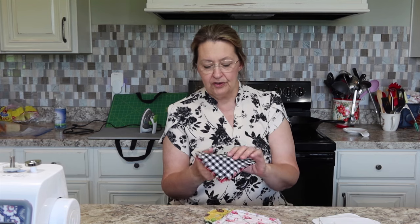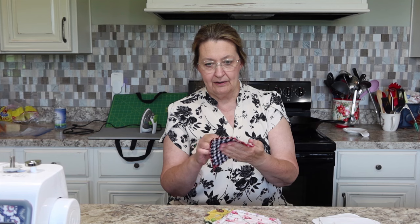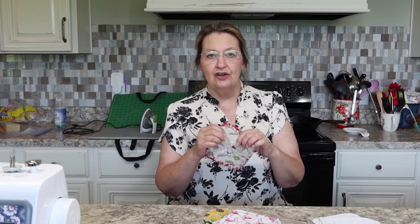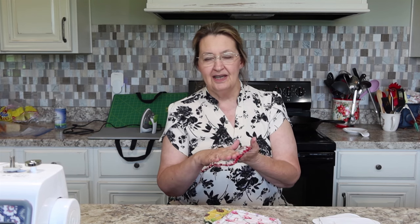So let's talk about fabric. It works best with something that's absorbent, naturally. Flannel is good. Quilting cottons, and actually the cheaper the fabric, the better it frays, which is kind of odd, but this is one time when you buy some cheap fabric and play with these. It's a good way to hone your skills and get something practical too. For each coaster, you're going to need 3 layers of fabric: a top layer, a bottom layer, and a middle layer. I definitely use flannel for the back and for the middle, but you can use anything. You don't want to use anything silky or not absorbent. I wouldn't use a knit because it's not going to fray. So I would stick with flannels and quilting cottons.